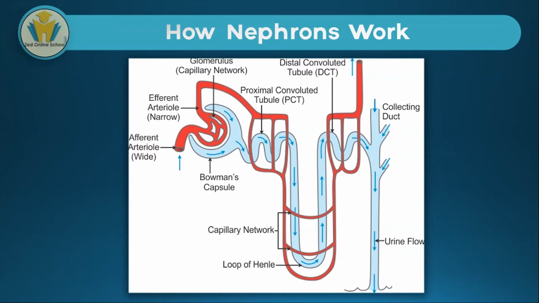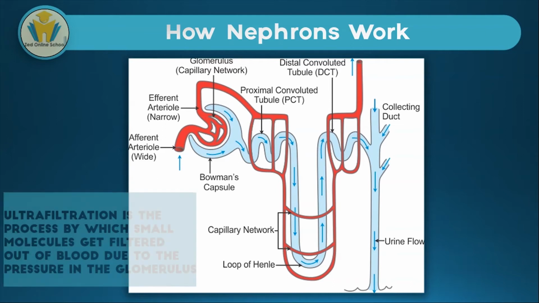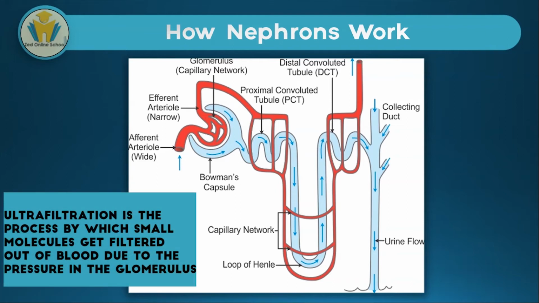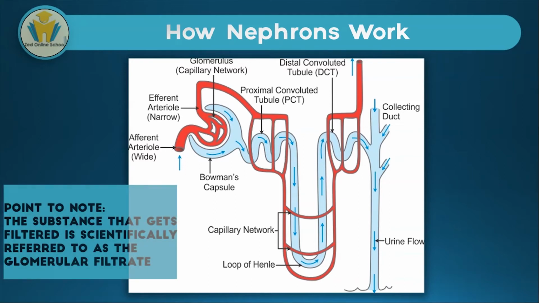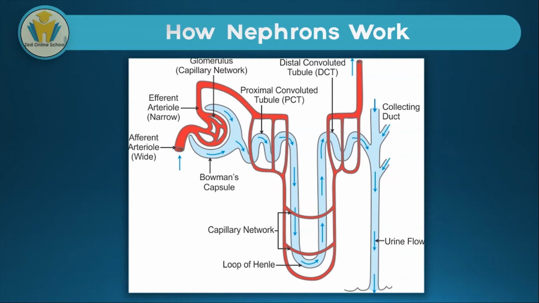In the glomerulus, there's one process that takes place. It's known as ultrafiltration. What happens in ultrafiltration is just this simple thing. Substances that are needed to be worked on are filtered out of blood and then get into the Bowman's capsule. These substances include water, salts, urea, and glucose, and they are collectively known as the glomerular filtrate. Once they get into the Bowman's capsule, their destination is the proximal convoluted tubule. It might sometimes be abbreviated as the PCT, but in this lesson, I'll be trying to state it in full.